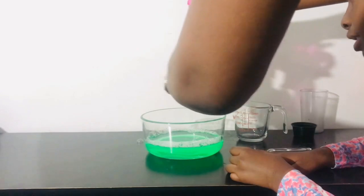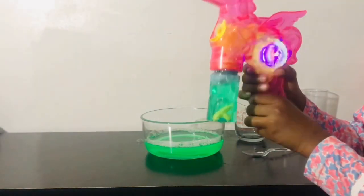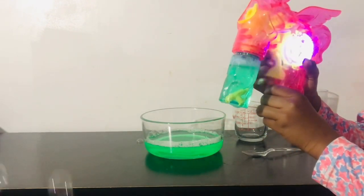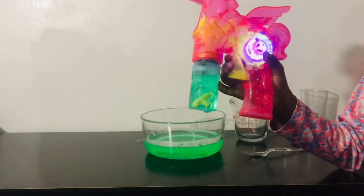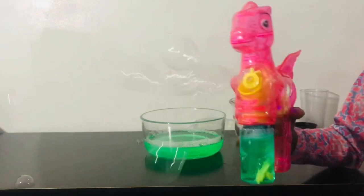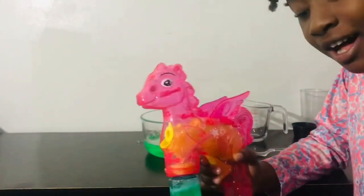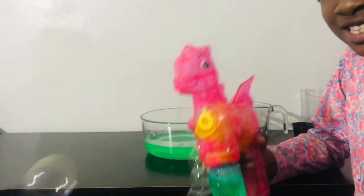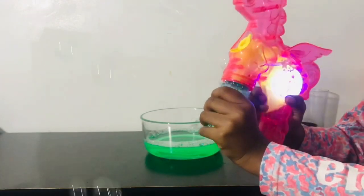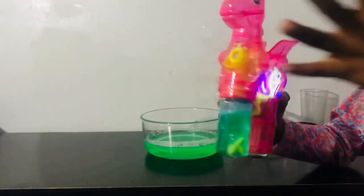And now let's see if it works. Bubbles! Bubbles. Let's do a shade so you can see. And guys, that's how you make your DIY bubble maker. This here is for kids and the kids at heart. You can have your bubble fun.